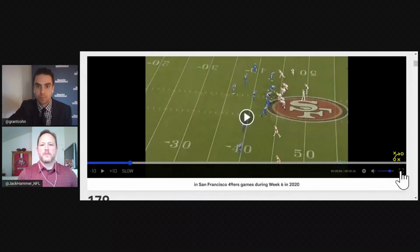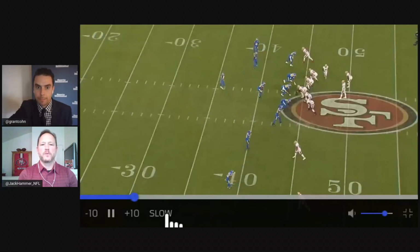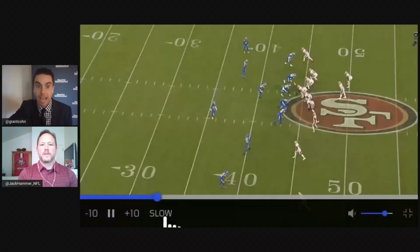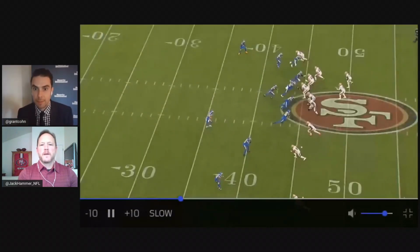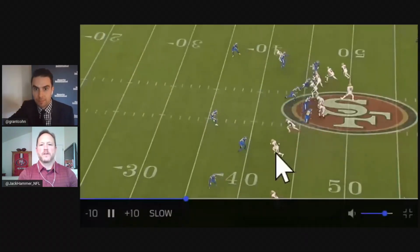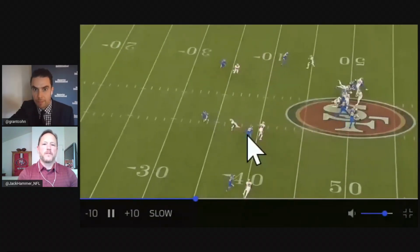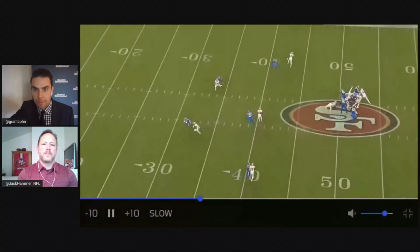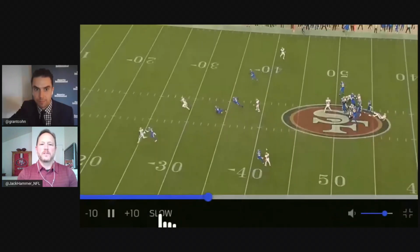So we're going to start right off with the touchdown throw to Kittle, because this is a really nice play. 4th and 2 with the motion. Gotta have it. Yeah, and he sees that it's man, I think, pretty early here, so he knows he's going to have Kittle open. He hits him right off the break. Nice throw, hits him right on the numbers. And once Kittle clears the safety, there's nobody there, so he's gone.